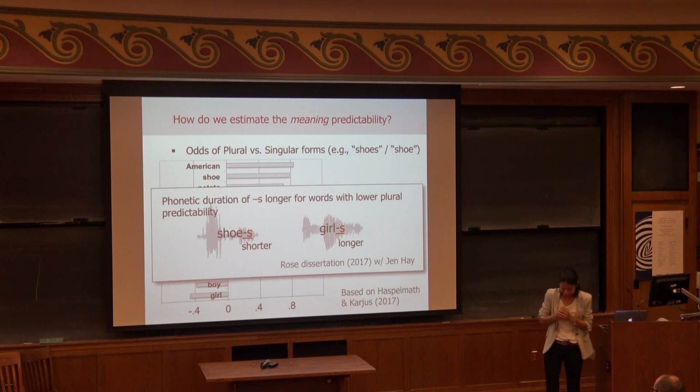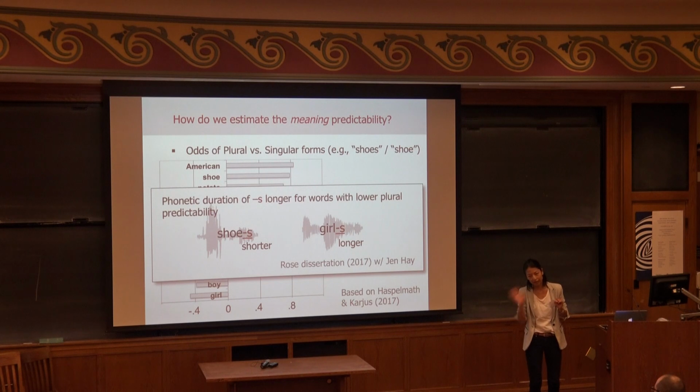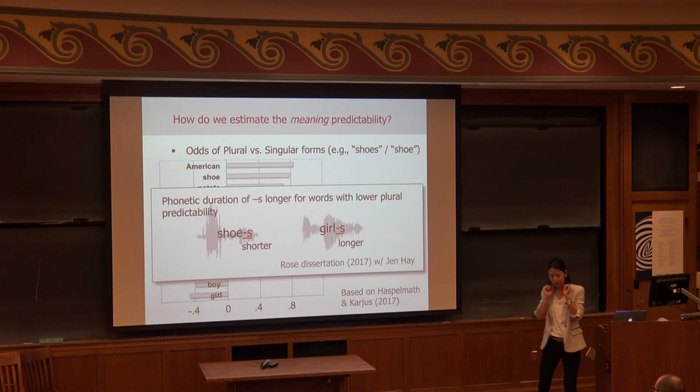But here we are still left with the same question, right? I'll be talking about the predictability of the S form, right? Given a word, S is so predictable that you don't have to say it clearly, or the meaning of plural is predictable for a particular word over others, so you don't have to give too much linguistic signal to the meaning. So these are really subtle differences, and also it's really hard to tease them apart when you're looking at an existing language because they're highly correlated with each other, usually.